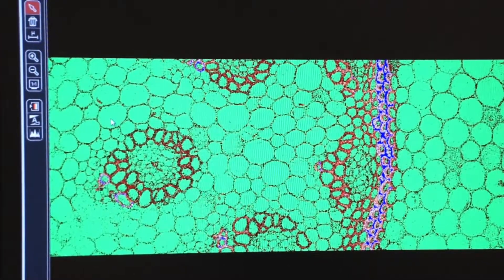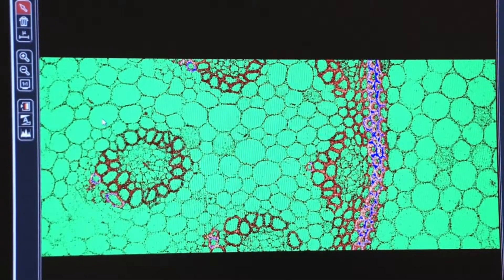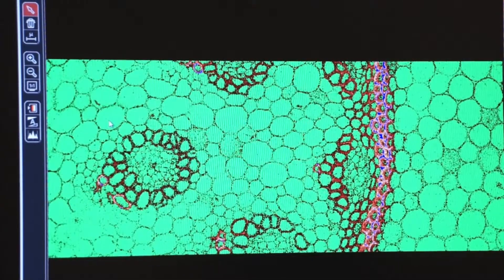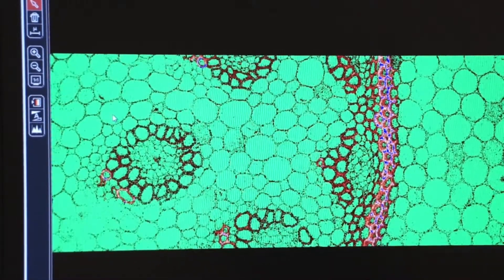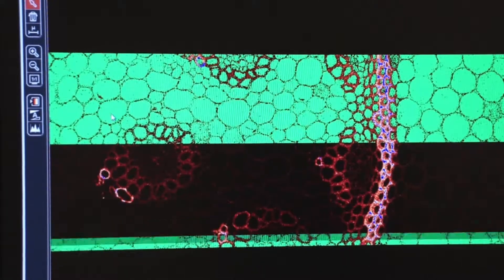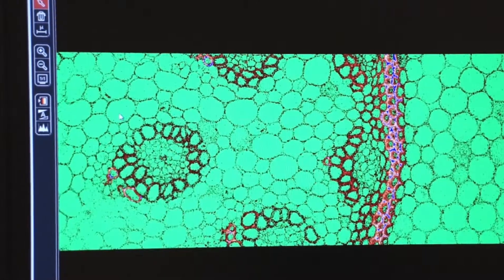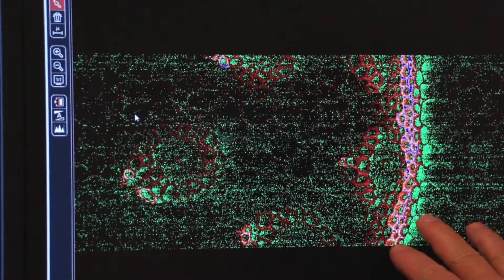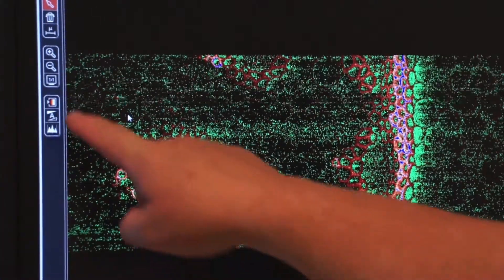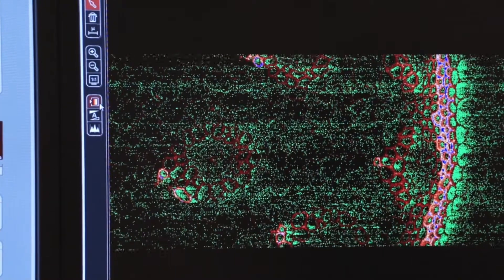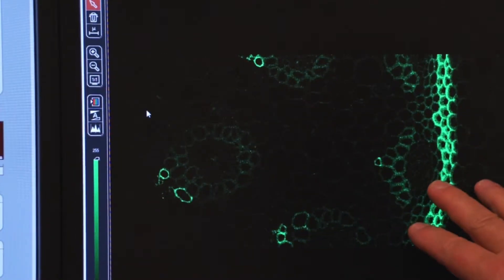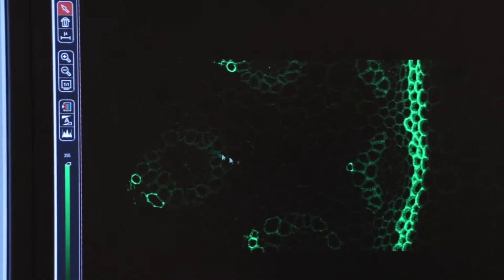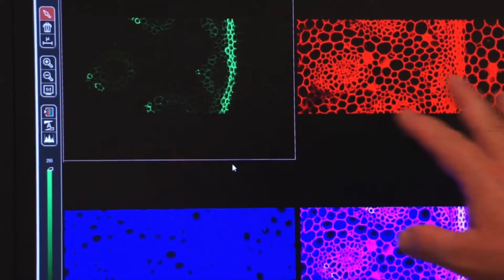If we lower the smart gain, we make some of our blue pixels go away. So we have few blue pixels. And use our smart offset until the green pixels just go away. Now we have a perfectly set image. We'll click through our lookup table, and now our FITC is set perfectly. If we double click again on the FITC window, the other windows come up again.